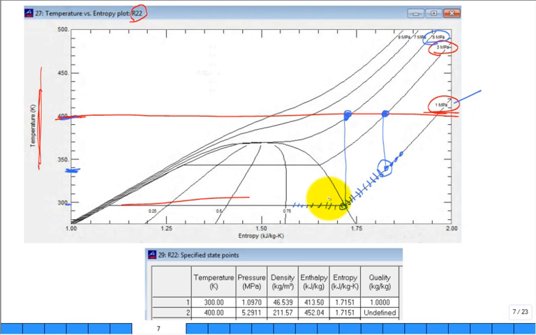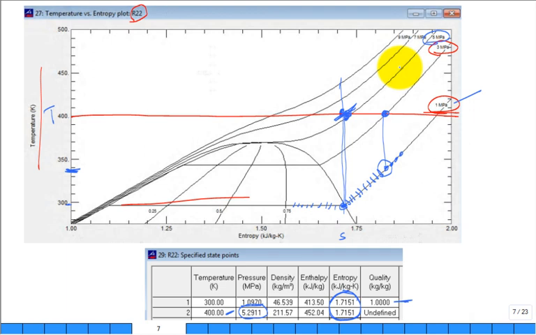What I think I did was I looked at the quality at the 300 at that low pressure, and then I said, let's just move up and find the pressure at which the temperature is 400. So it's like this is constant S at that, so as a function of S and T, I found that it's about 5.3 megapascal. This is a little higher than 5 megapascal. That would be kind of optimal. You bring it out at about 5.3.